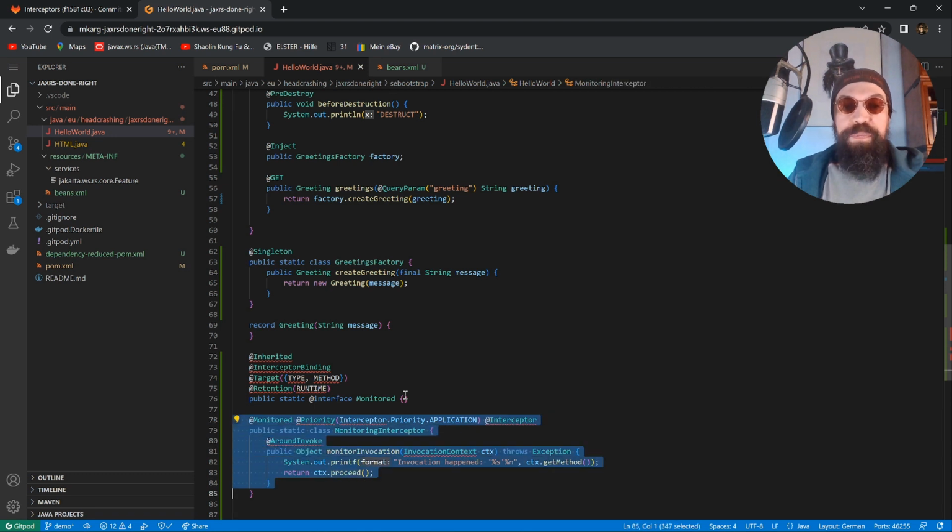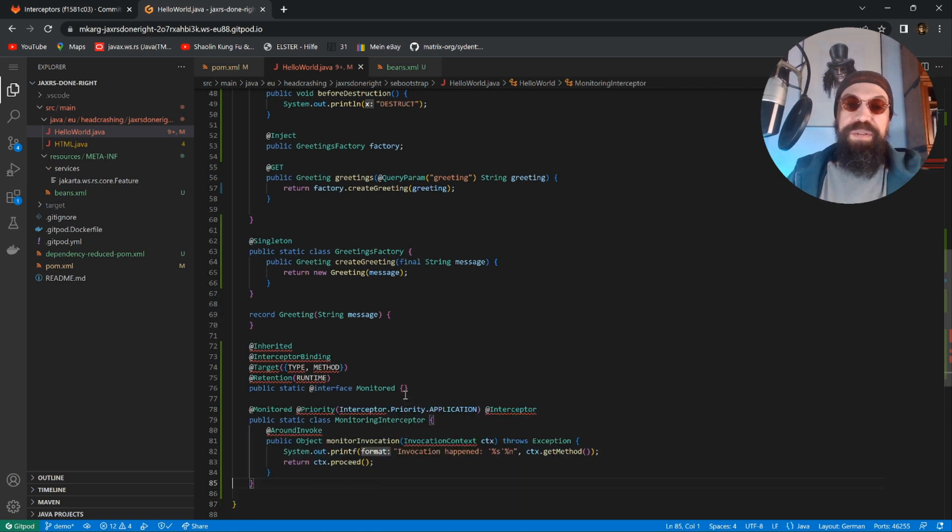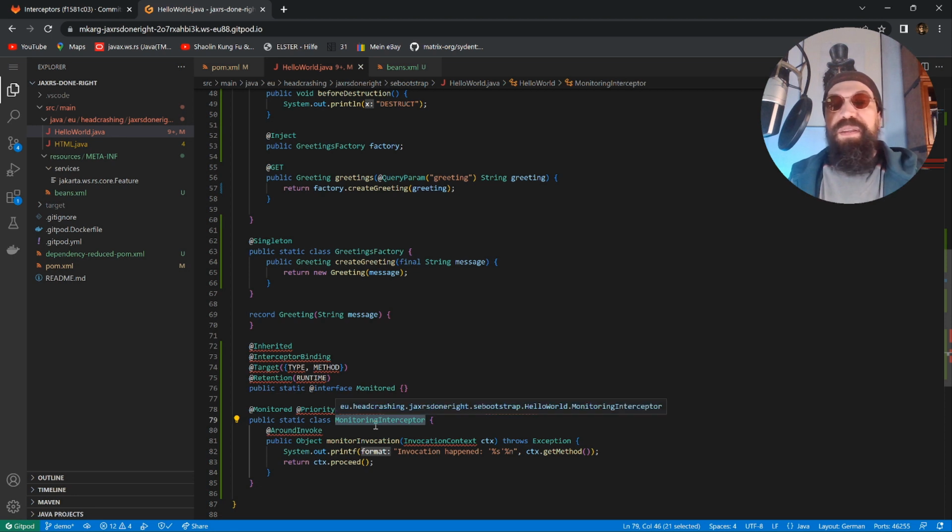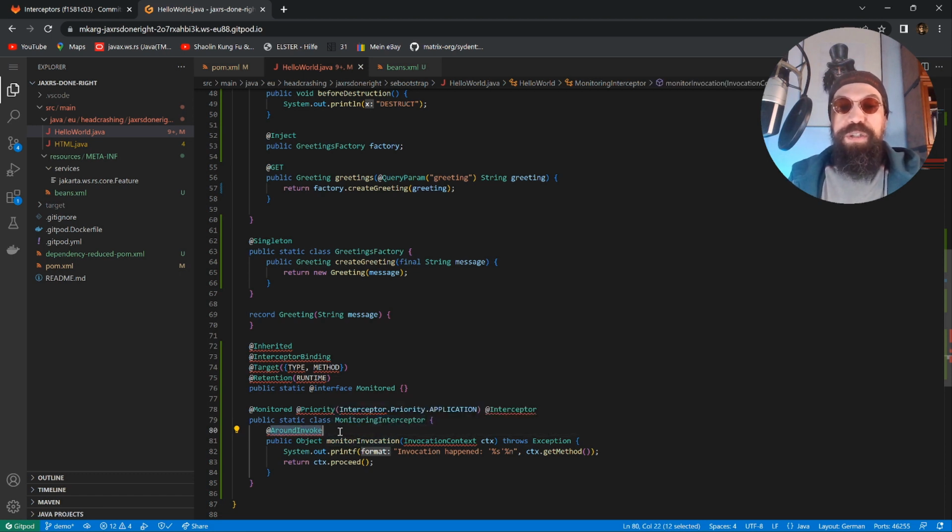And now you need a piece of code that is executed when you have a method called which is marked as monitored. And this is this one. You, again, name it anything you like. It's called monitoring interceptor in my case, and it will get fired every time around an invocation of any method marked with monitored.